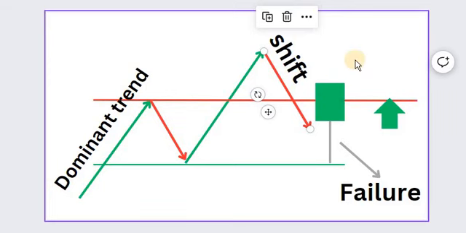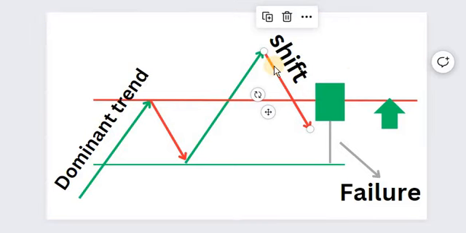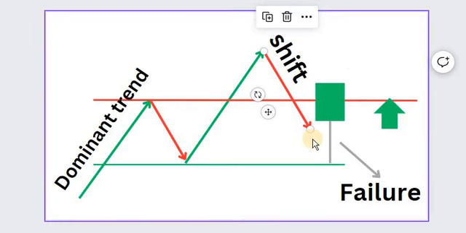If you can identify it and you can see that instead of price going up, price broke down, then you know you have a clue. So when you identify this, just mark that price and wait for the market to come back to that same price that failed to hold.